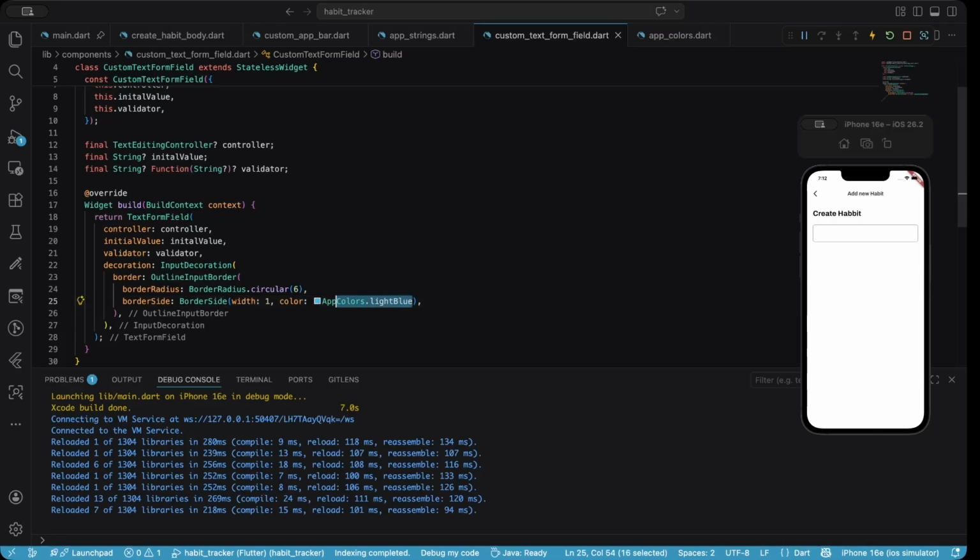I think I should pass this because we are only using it for the text form fields. So as of now we can just use this only.